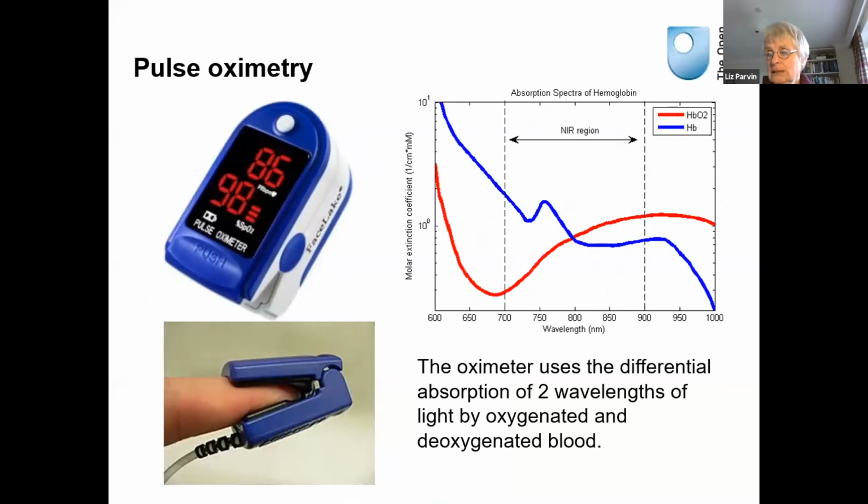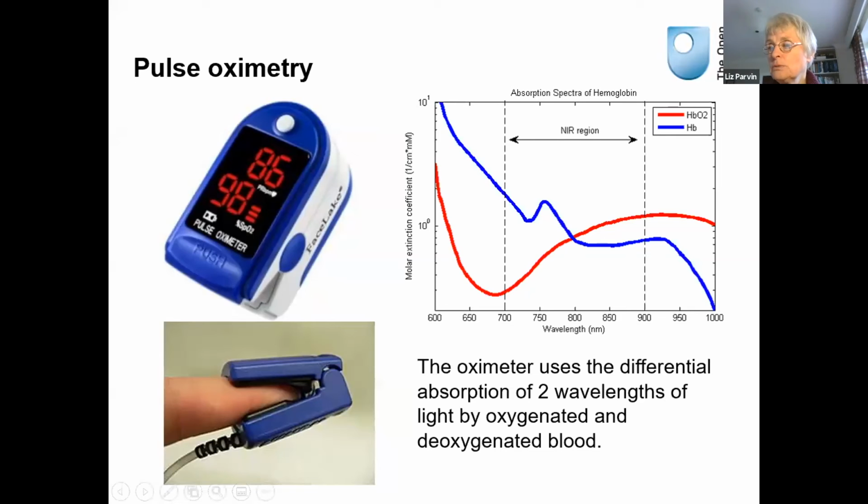And also this simple little device, which you may or may not have come across. If you ever have an accident or go to hospital, quite often what happens is somebody will slap one of these on your finger. And what it is, is a pulse oximeter. It works on the fact that the absorption of two different wavelengths of light, red and infrared light, is different. And so by looking at the proportion of those two wavelengths which get through the finger, you can actually work out how much oxygenation is in the blood.